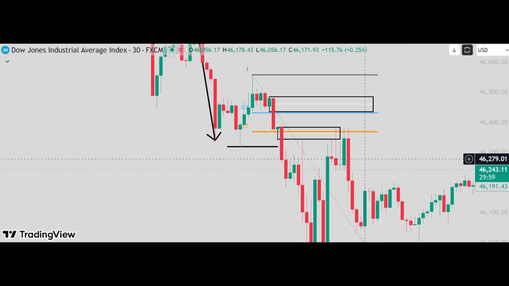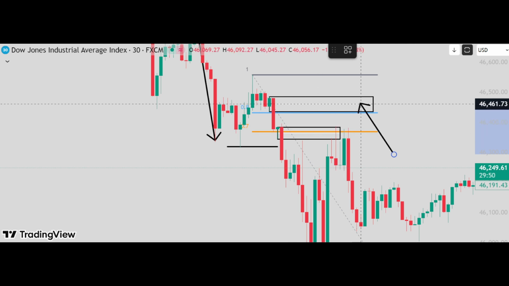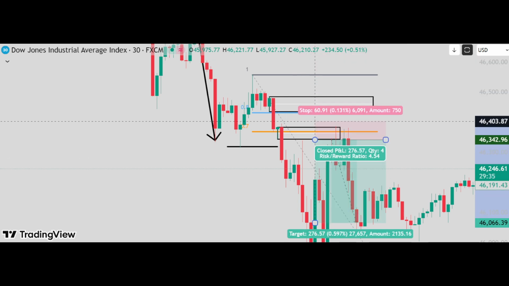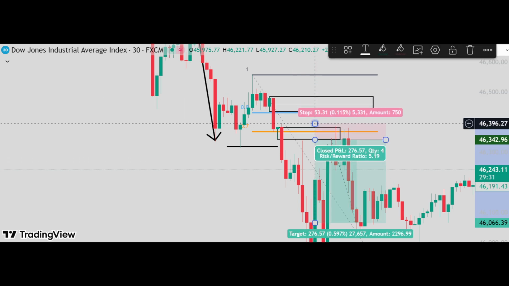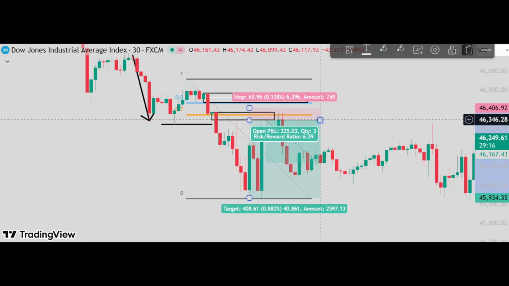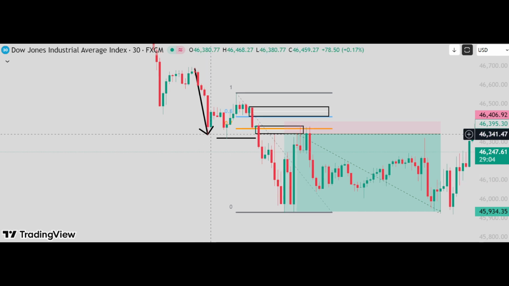There's two things you can do here. Either you can split risk, set limit order here and set another limit order here, or wait for rejections, confirmation candles like this. Let's say you set limit order, stop loss above this candle, add a few points, something like this. You can target either 1 to 3 or the low. As you can see, take profit hit. Very simple to follow this one. As you can see, you can't go wrong with this one.